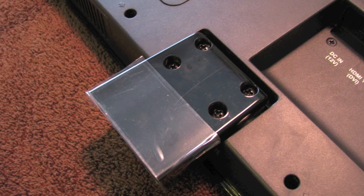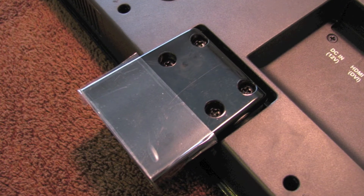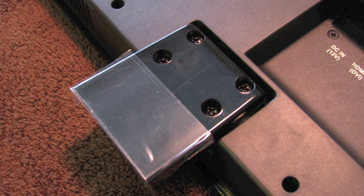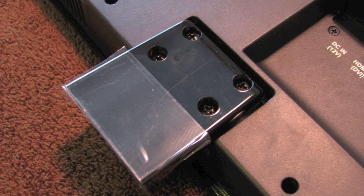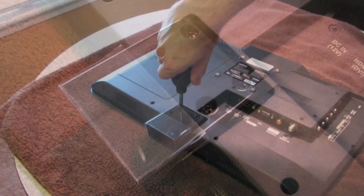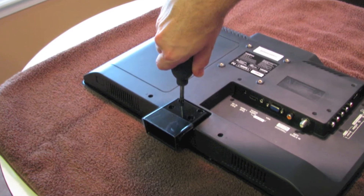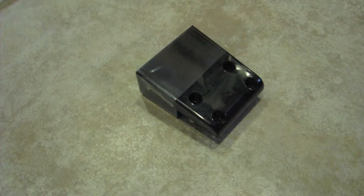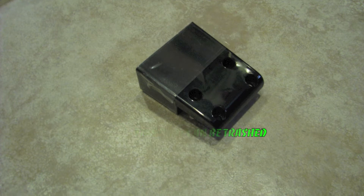At this point I can go ahead and flip the TV over. The first thing we're going to notice is there is a black plastic part attached to the TV at its base. For our installation purposes we're not going to use that, so I can take a Phillips head screwdriver and remove the four bolts that hold that plastic part to the TV, and I can chuck those bolts along with that plastic piece in the trash because we're not using them.